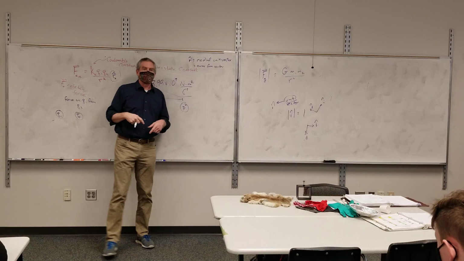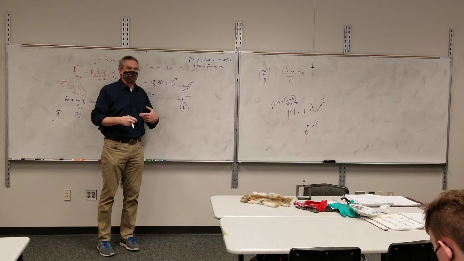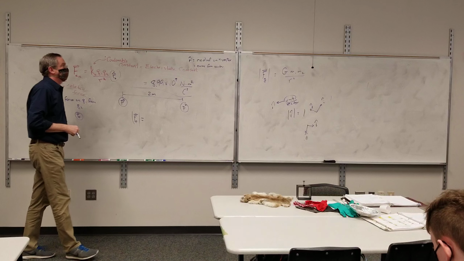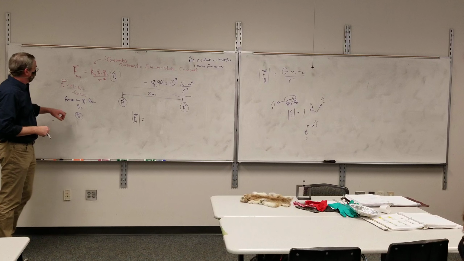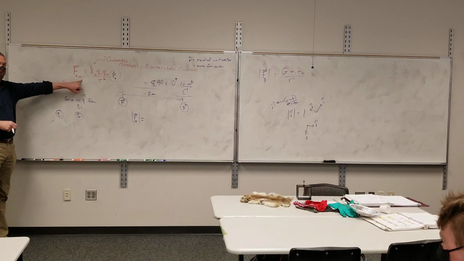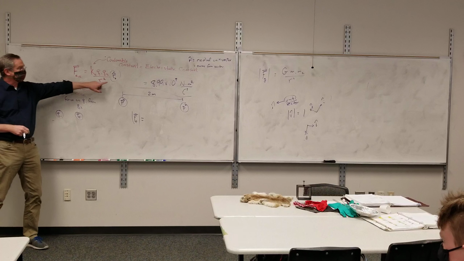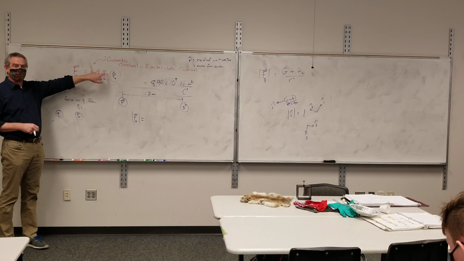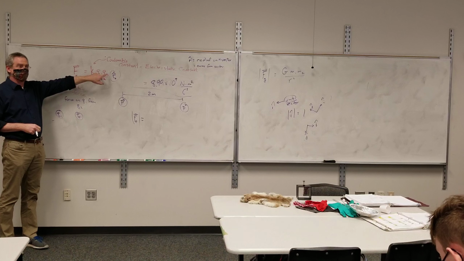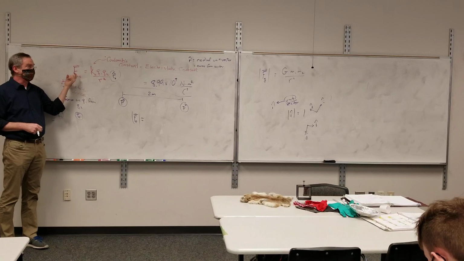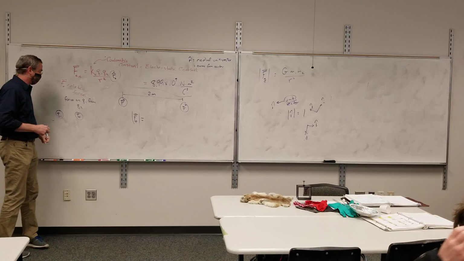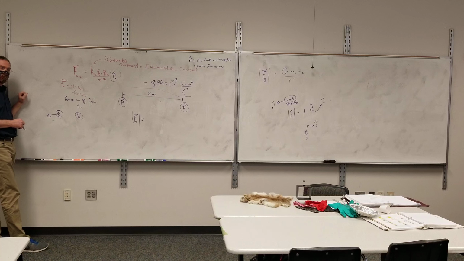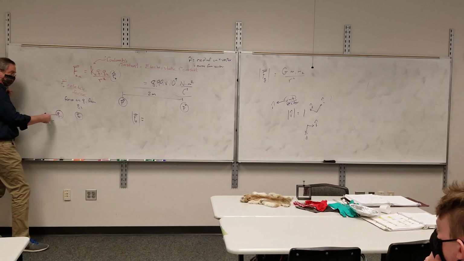So the only power we have in this one is to decide what is the center. If I'm looking at the force on 1 from 2, 2 is my center. That's why I have a little subscript 2 right there. If Q1 and Q2 are the same sign, both positive or both negative, then my force is in the positive r hat direction, which means it's away from my center. So the force at Q1 is away from the center.